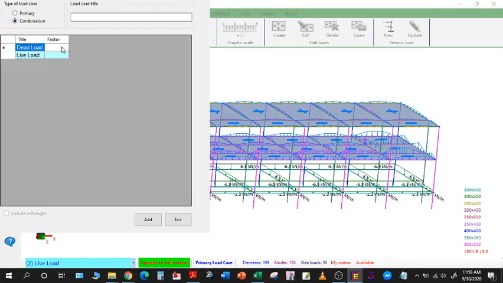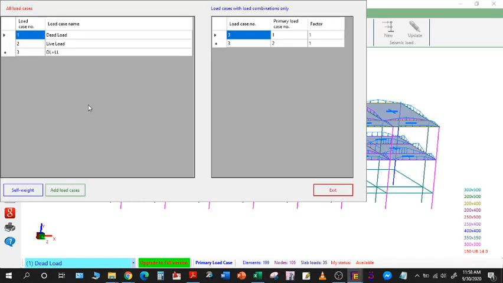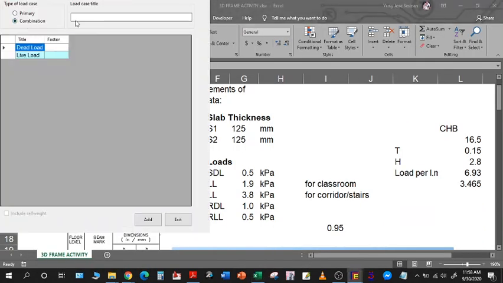This is a load combination. Dead load has a factor of 1 and live load has a factor of 1 again. And then the load case is DL. You have to really name this load case DL plus LL. Next, another load case will be 1.2 DL plus 1.6 LL.